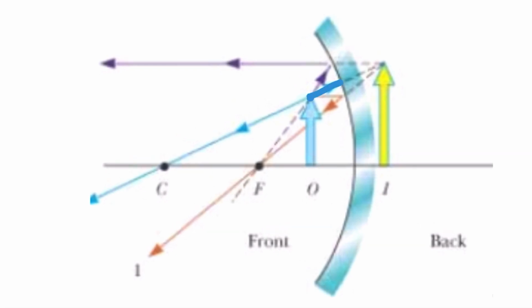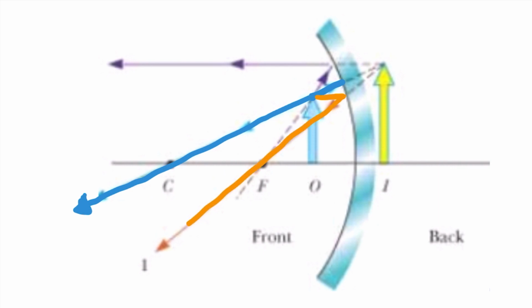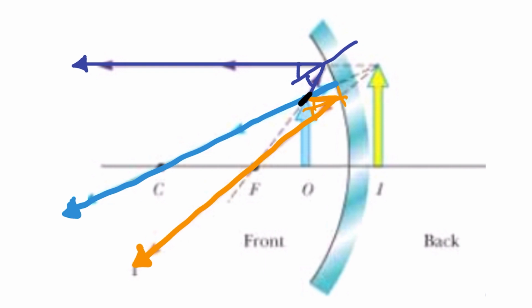This first ray is the special case where the angle of incidence is 0 because the incoming ray lies directly on the normal, so the ray will bounce off upon itself. We're going to do the next 2 rays the same way. Starting from the top of the object, we'll draw towards the mirror, we'll draw a tangent, a normal, and apply the law of reflection to determine the direction of the reflected ray. Where those rays meet will be the mapped top of the image from the top of our object. But wait, those rays aren't going to meet.